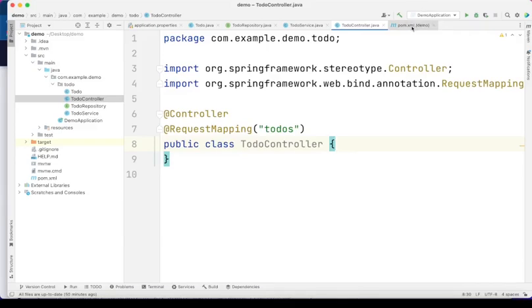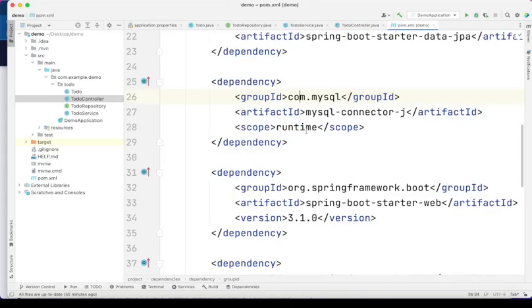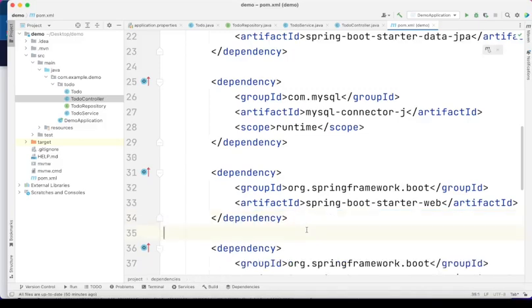Before we continue with this controller, I want to quickly remove this version from the dependency we just got from Maven Central. For this Spring Boot Starter dependency, we don't need to specify the version.